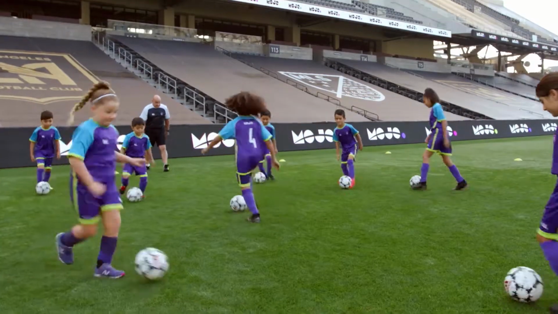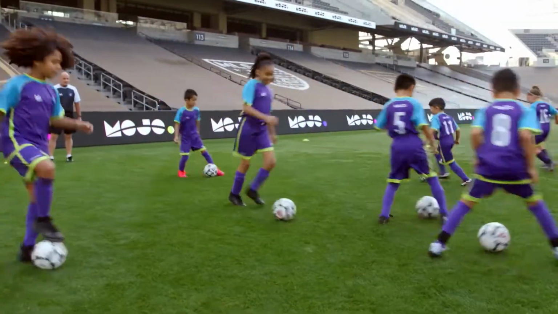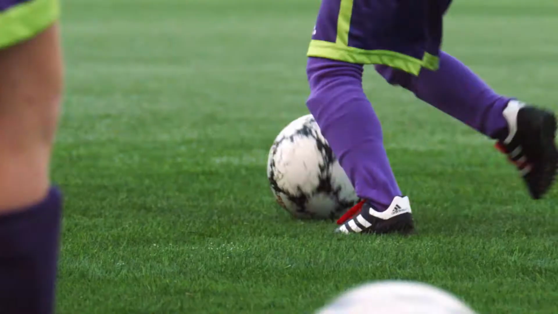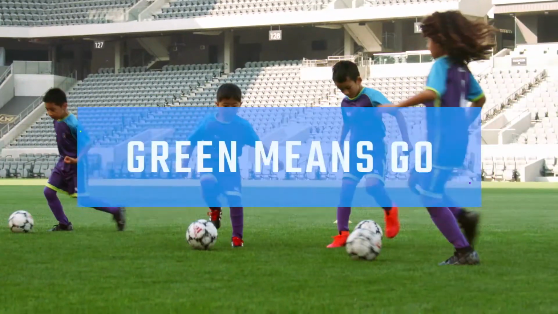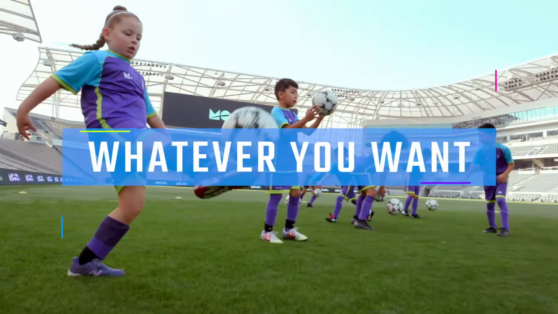Coaches, don't be surprised if your players can't stop the ball on a dime when you call red light. Red light, red light, red light. Emphasize small touches to keep the ball close and to try using the sole of their foot to stop the ball. Remember, green means go, yellow means slow, and purple means whatever you want.